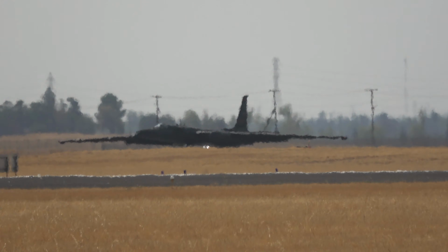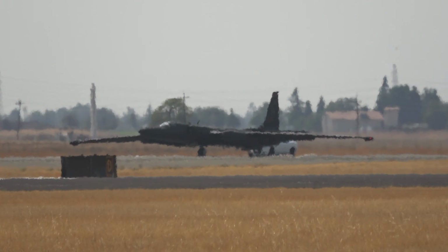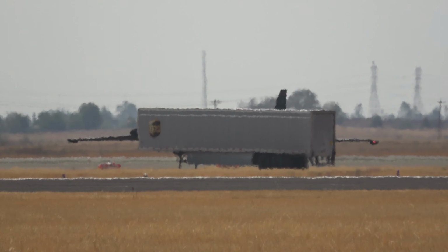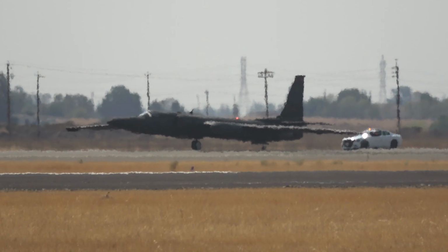Everybody over at Beale. And how about that, ladies and gentlemen? Give a wave to our pilots. And I do mean the pilots in the cars, too, because they are, as the airplane taxis by. Amazing, amazing stuff.